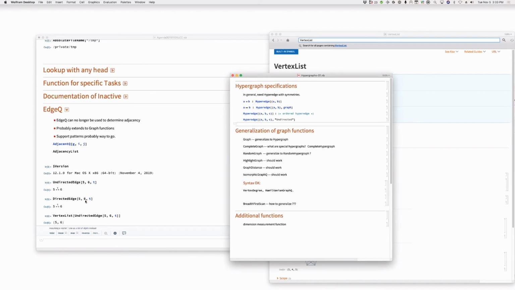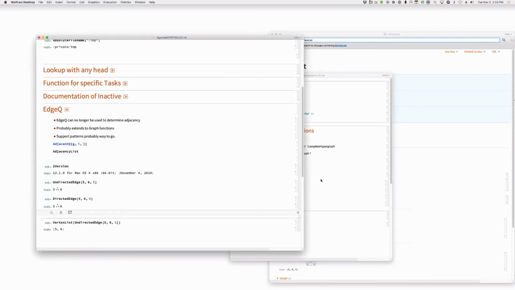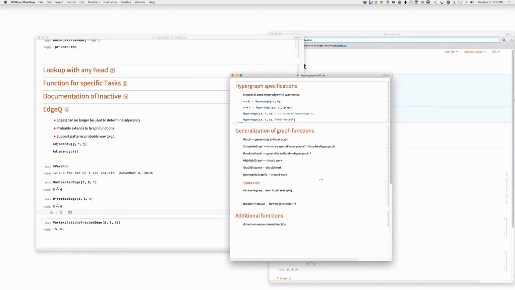No, it can't. We are introducing it new in version 12, and you don't generate an undirected tag edge unless you ask for it. We have a set of constructors. There's no backward incompatibility. All right, fine. Consider it a wake-up call to make sure that we're specifying edges in the correct way.